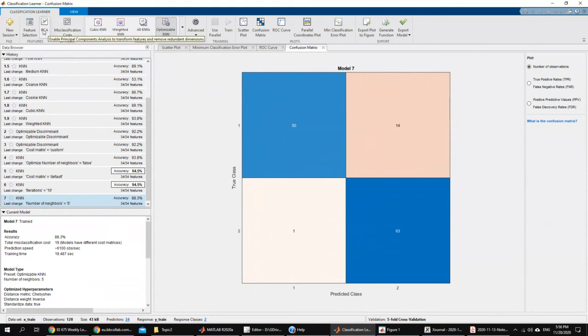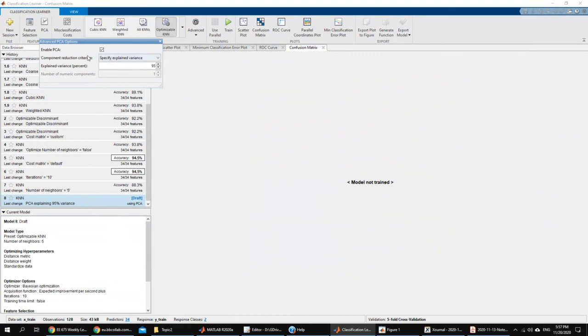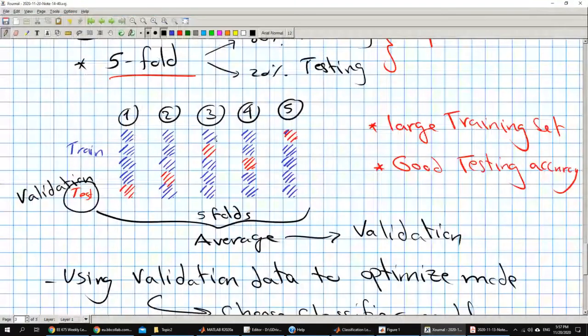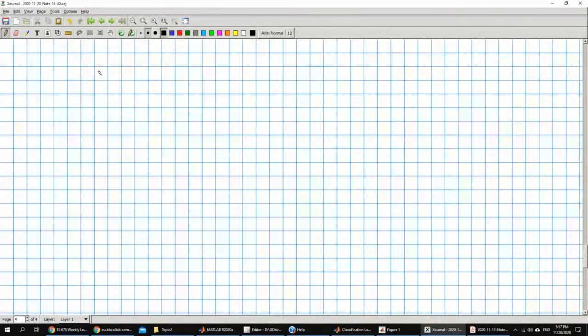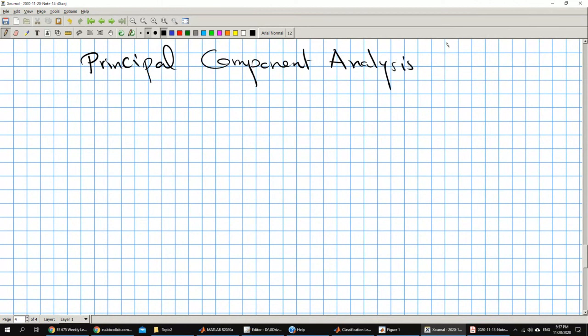The last thing we need to talk about today is principal component analysis. If you attended, there was a lecture about blind source separation. Basically, this is one of the tools for blind source separation. The principal component analysis is a way of summarizing features. Okay, so principal component analysis, or PCA. Basically, it takes features.